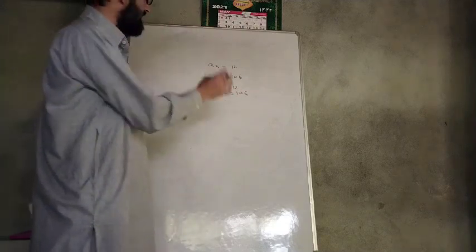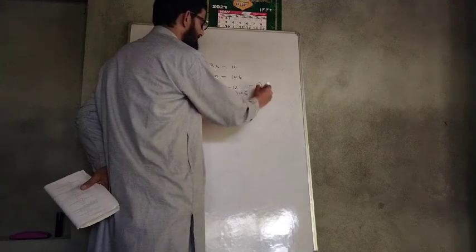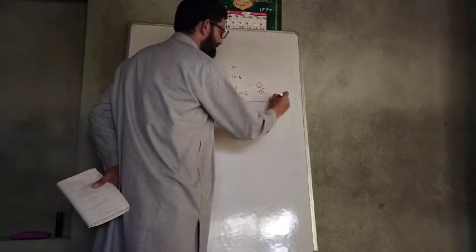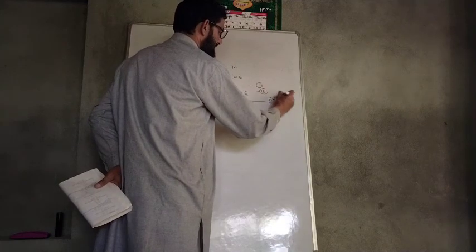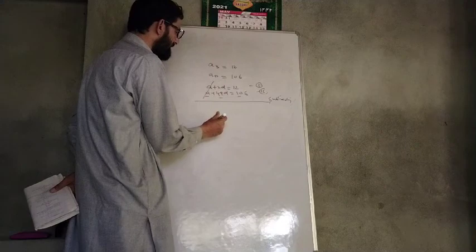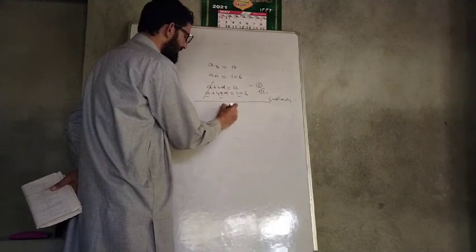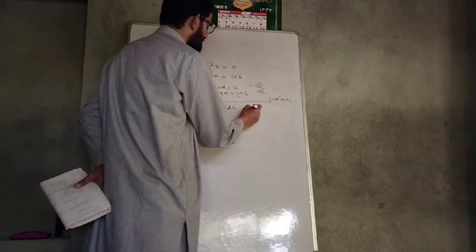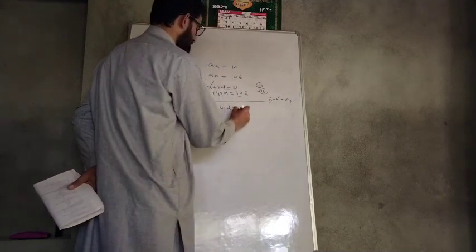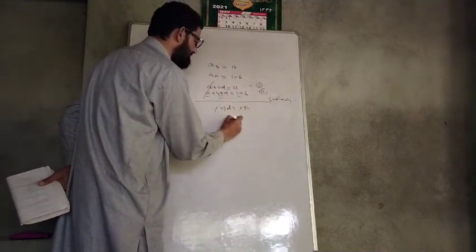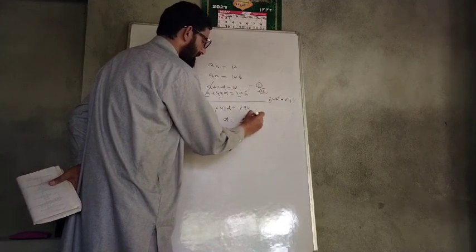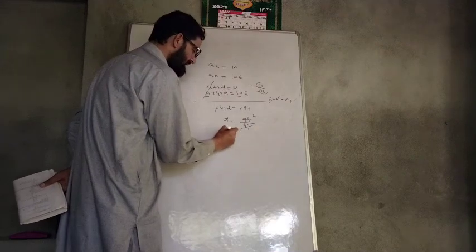Now solving this pair of linear equations, this equation first and this equation second, subtracting. Subtract, this will become minus, minus, minus, and this will go. So this is minus 47D is equivalent to minus 94, minus and minus will go, D is equal to 94 divided by 47, 47 twos are 94. So D is equivalent to 2.